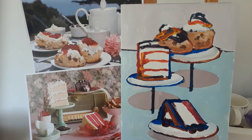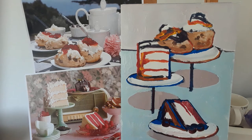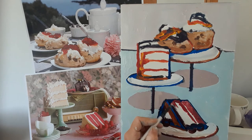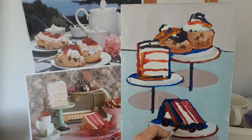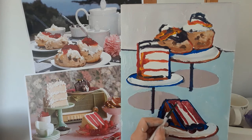My raspberries are not going to stand out actually very well against this, but never mind. So a very dark color just here. And also here. And then take the lighter pink and just go into that there.